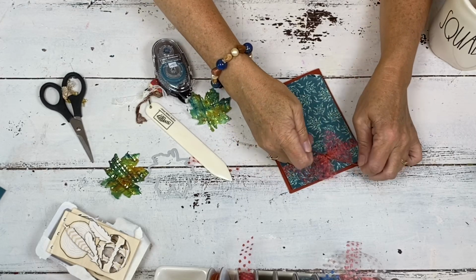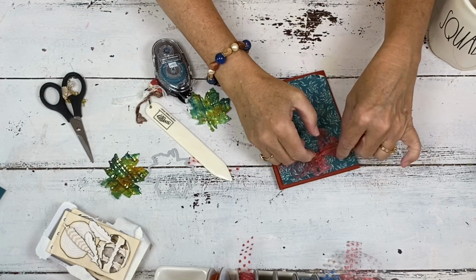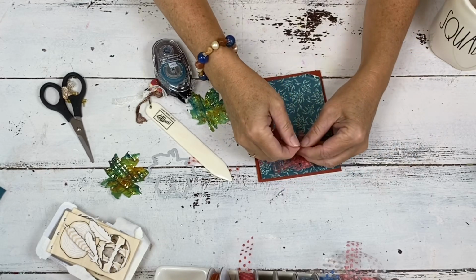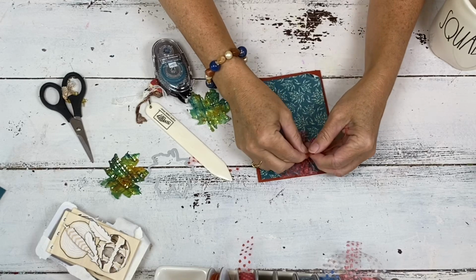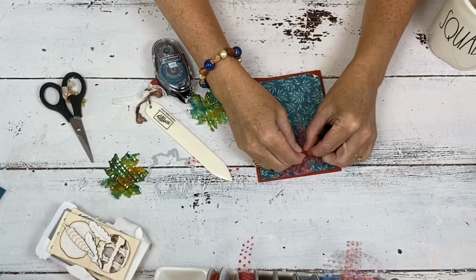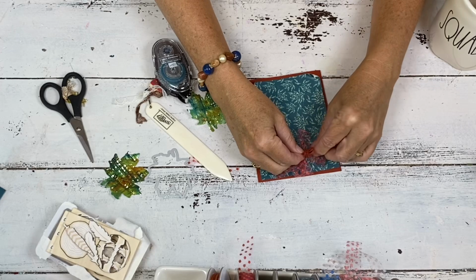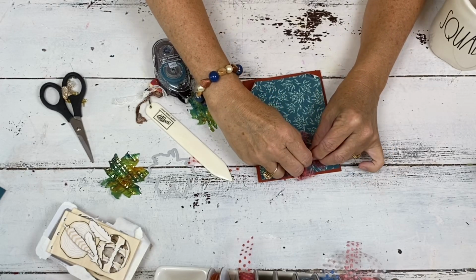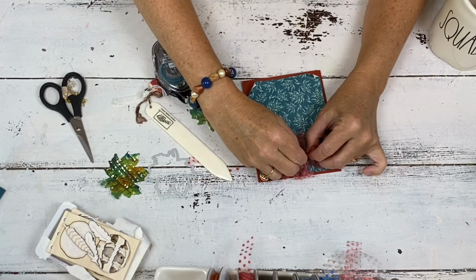This could also be a birthday card year round, because you know leaves don't have to be fall, especially if you switch up the colors. If you add some colors that aren't necessarily colors of fall, which would be easy to do with this card because of the colors of pigment sprinkles that we have.